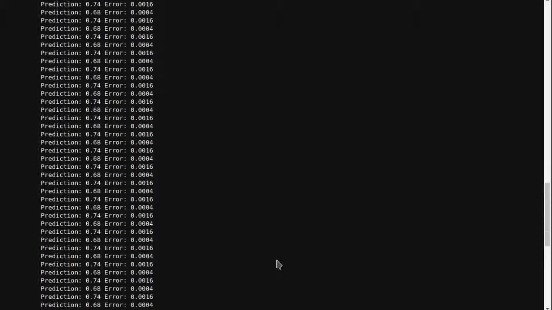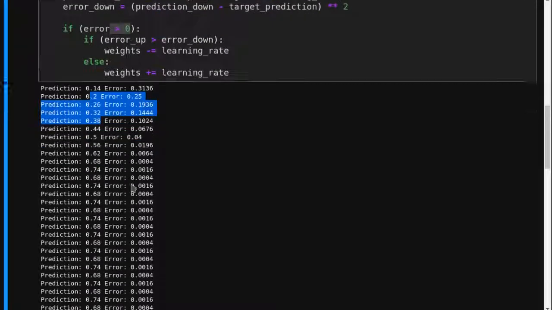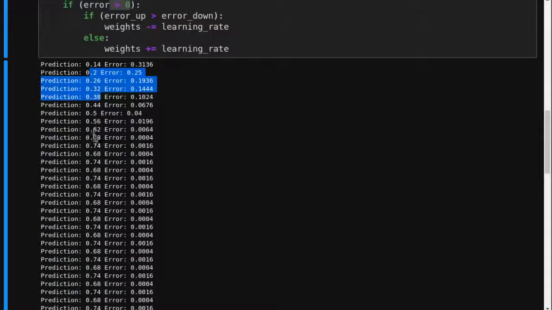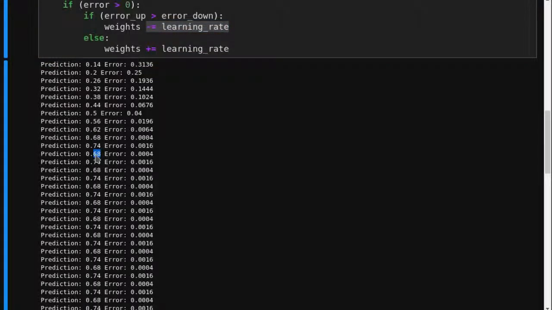Let's see what happens. First of all, the predictions will increase much faster, so instead of way down the line, we reach somewhere around 0.7 in maybe 10 or 15 iterations. But unfortunately, first it overshoots and predicts a value that is too high. Then it realizes that, oh no, now the prediction is too high and I need to make it a little bit lower. It tweaks the weight down, but because it decreases it by too much, it makes it way too low.